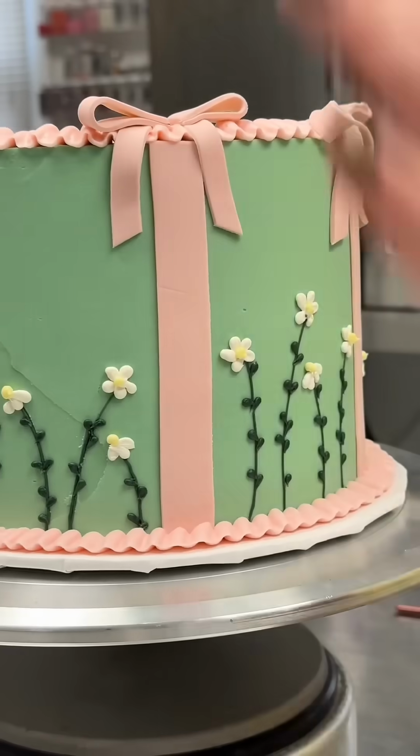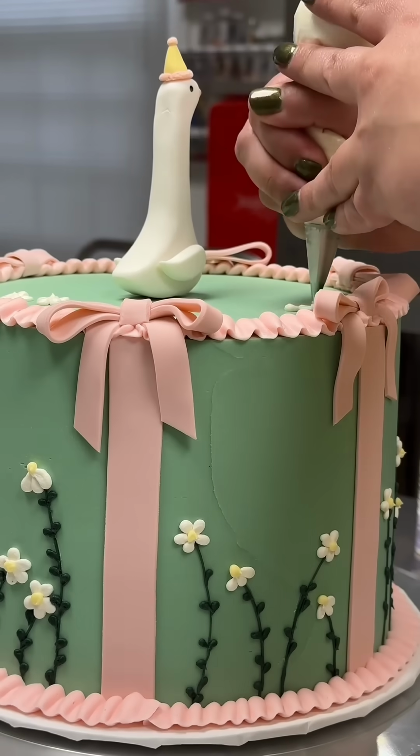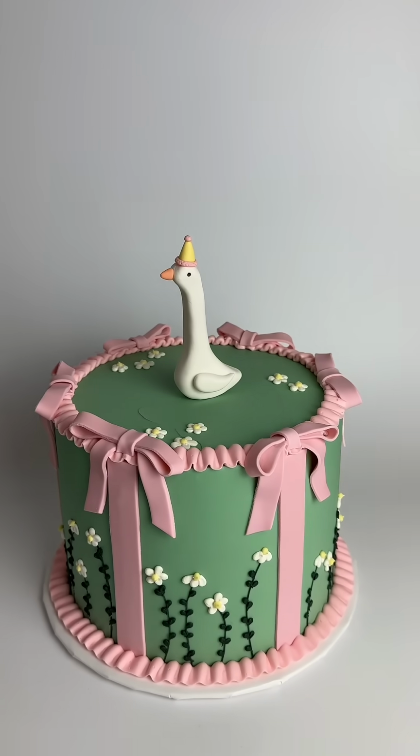And then I did make a fondant goose, but it took me so long, so I didn't film it. But she turned out so cute, and I put a little birthday hat on her, and she's ready to party.